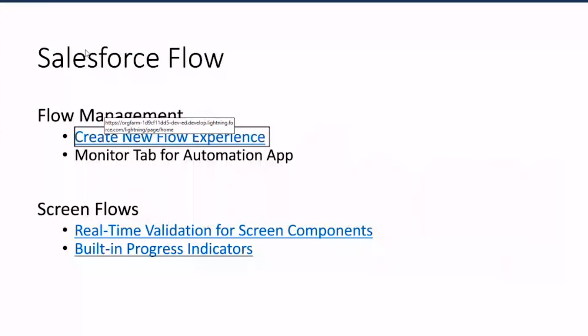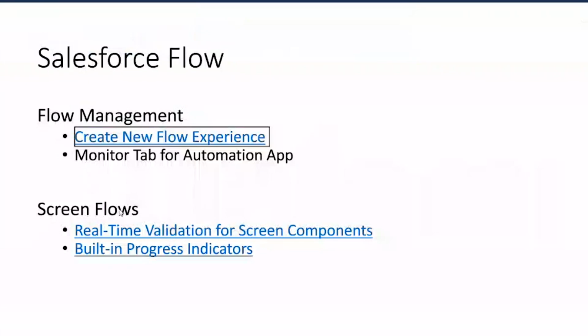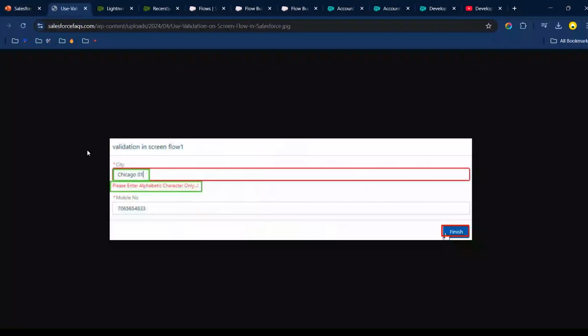So there's also another option which is called orchestration, which I'll be showing in a minute. There are also enhancements on the screen flows. Basically, if there is an input parameter in the screen flows, the way it works now is that the user has to first give the value, and then when they click on next, it is validated whether the value added is correct or not. But with this change, right when the user is typing the value, the validation occurs in parallel. So it happens immediately there.